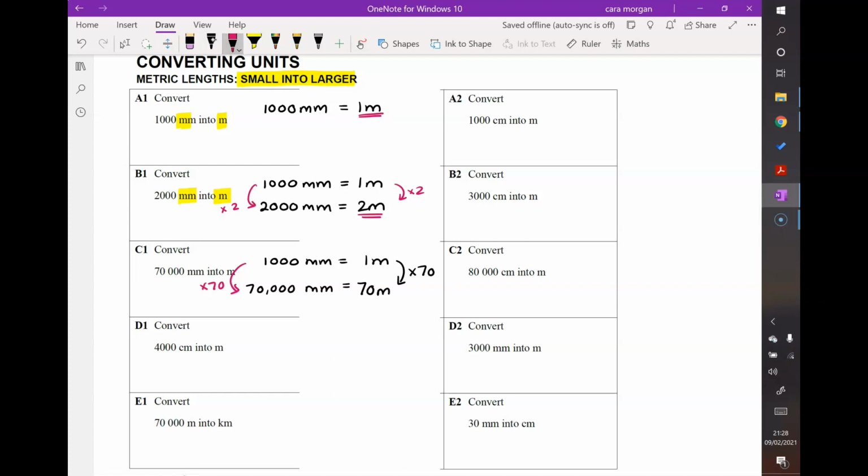Well, that is quite big. That's about 70 of your really large footsteps. They might go from one side of the lower school playground to the other. Probably quite a few more times, actually.